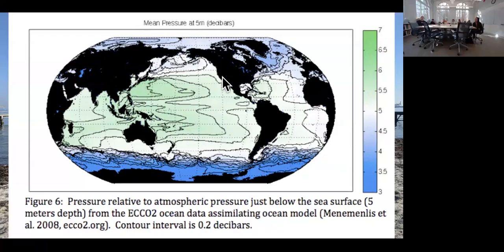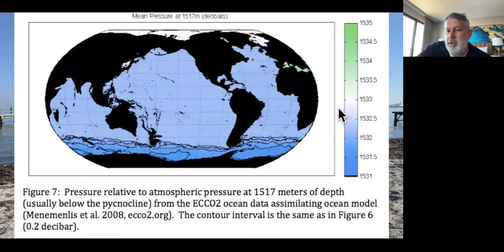Yeah, thanks. When we go deeper, you would think that you'd be at close to 15, 17. It's a little different because it's not exactly linear, but sort of 1533 would be the kind of average here. But you can see that it's close to 1532 kind of everywhere, except here it's a little bit lower, and here it's a little bit higher. And here it's a lot higher in the Mediterranean.